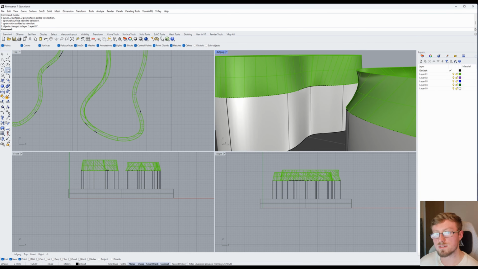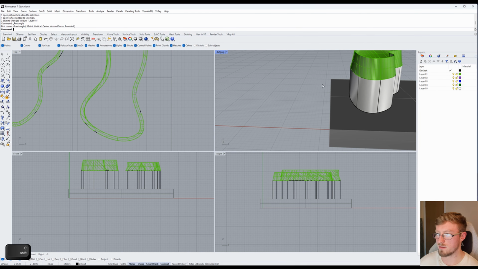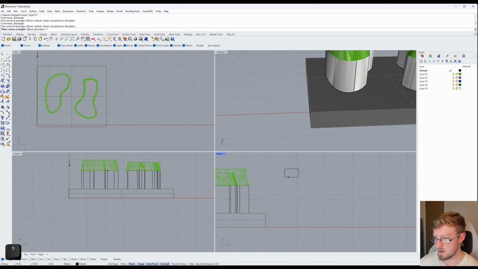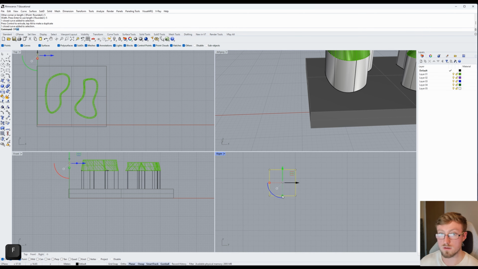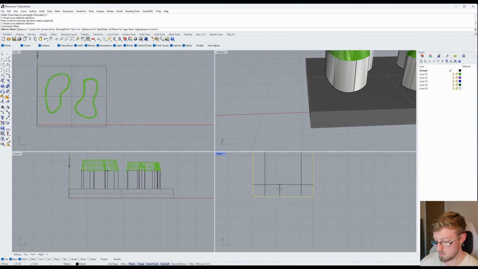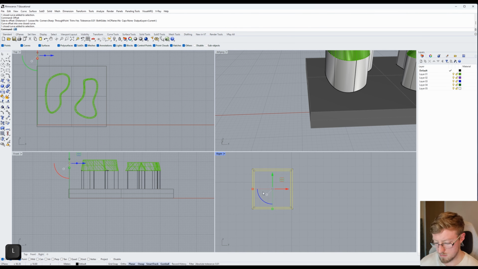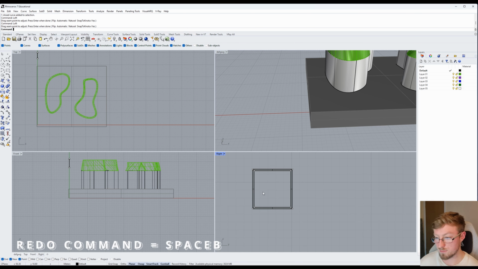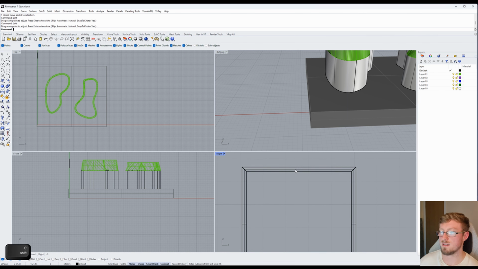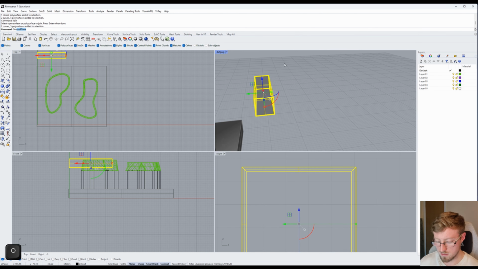And let's say we want to make this easier to understand. Let's say we do a 5 meter by 5 meter offset in 0.2, here to here, and I'll offset that so it creates an, yeah, that's something as well. You can press space to redo a command, and you can press right click to also redo a command, which comes in very handy. Bring this all the way through, group it.